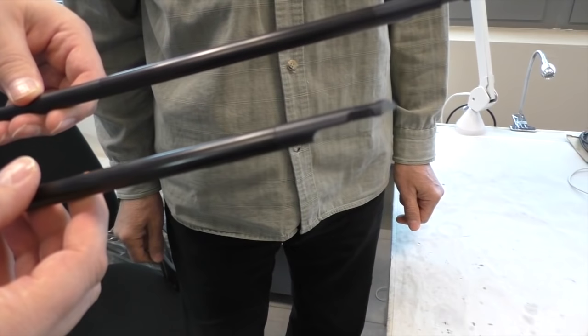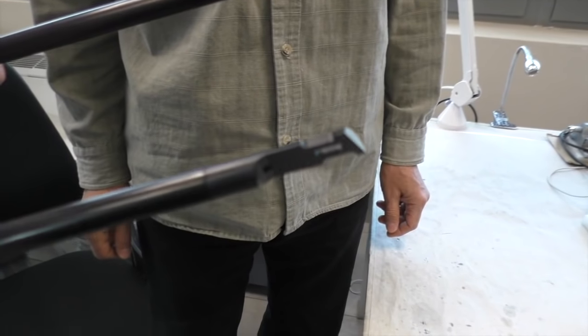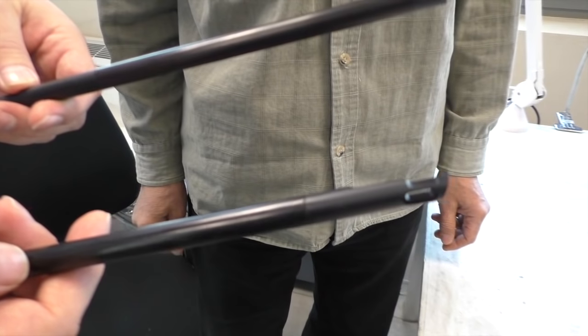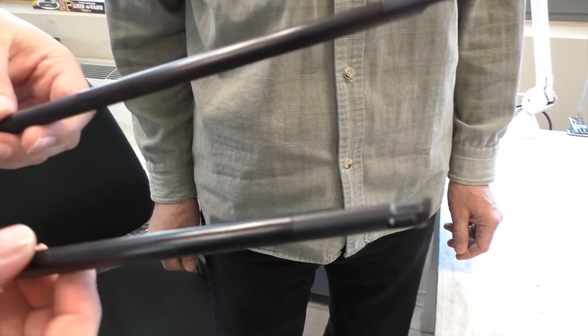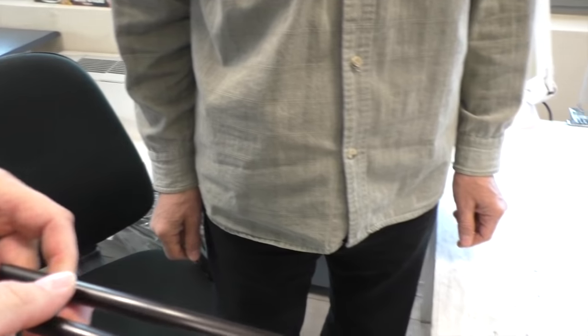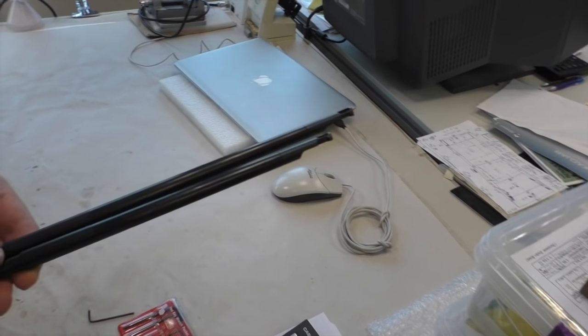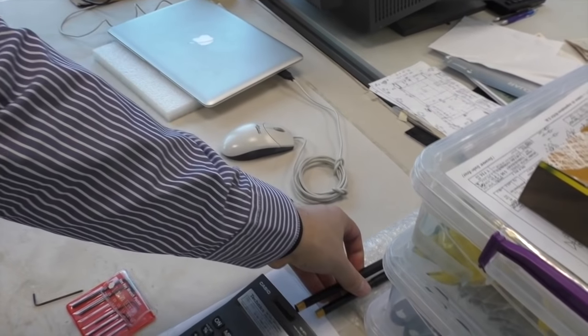And this is made out of? This is ebony. Wood. And who machines this? A local luthier. A guy who makes musical instruments, and we got him to make the arm wands for us. And is that wood seasoned in any way? Yeah. For musical instruments, it's usually the same wood that he would use.